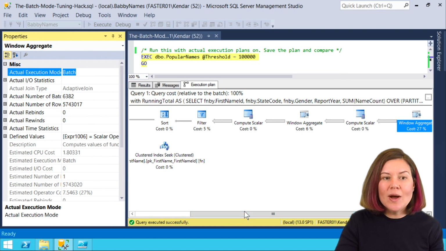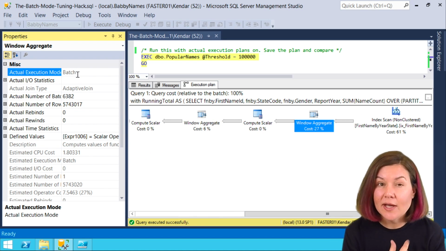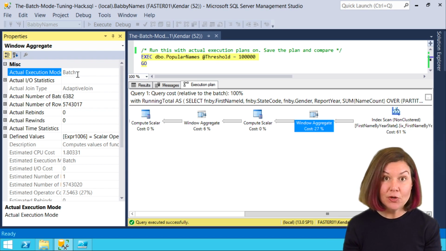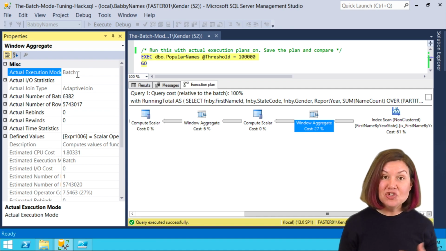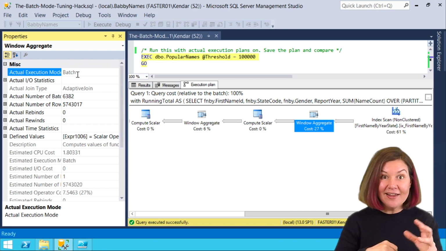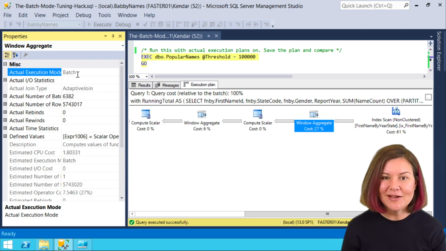And not only do I have a window aggregate operator, when I look at the actual execution mode for this operator, it is a batch mode operator. In fact, this window aggregate operator is a new 2016 fancy batch mode windowing operator. So I got new fancy stuff, even though it didn't use my Columnstore index.